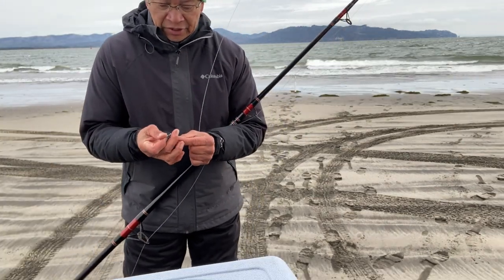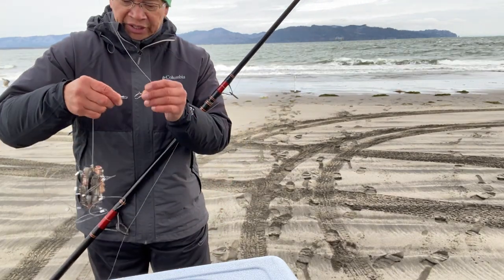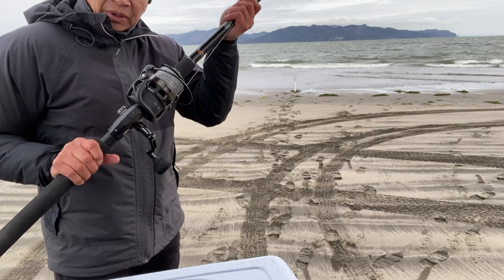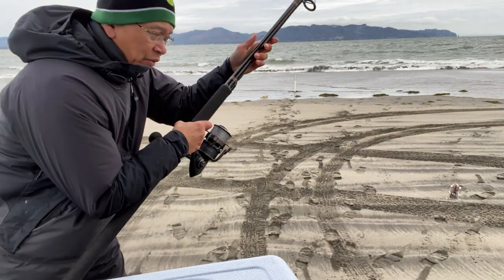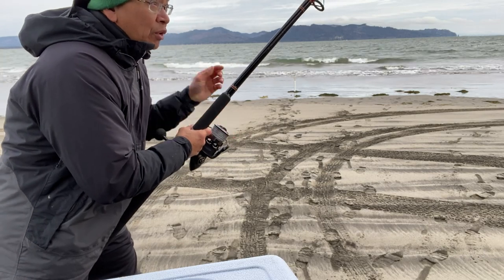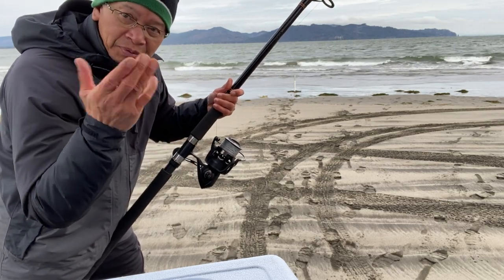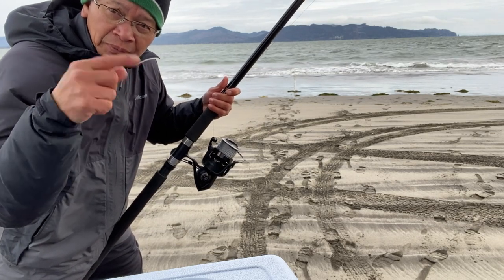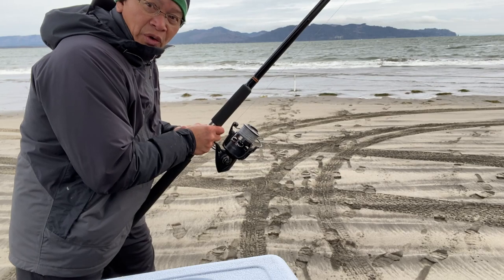All right, guys, I'm ready to set this up. Just have a swivel, okay? And I'm just gonna attach this to the leader, like so. I have an 8,000 reel right here because we're throwing heavy weight, about 10 to 12 ounces. I want to make sure I tighten this drag, okay? Because you're working with braid, when you're casting, make sure that drag is not loose, because if the drag goes off while you're casting, you're gonna cut up your finger. So either wear a little band on the tip of your casting finger, or make sure you tighten that drag down, okay? Let's go toss this out there.